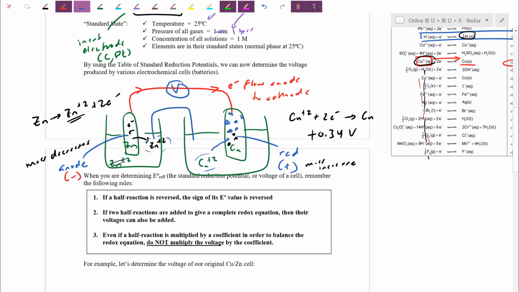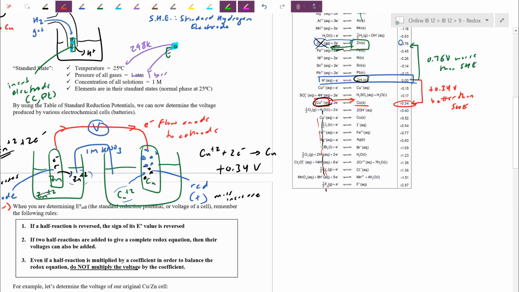It could be a U-shaped tube here containing a solution. I've made a salt bridge before. Just take a piece of paper and absorb it with water. Usually the salt bridge is made out of 1 molar, there's our 1 molar again so that we can be in standard conditions. Usually it is made out of KNO3. In terms of the table, we would have K plus and NO3 minus.